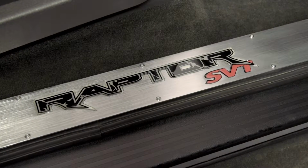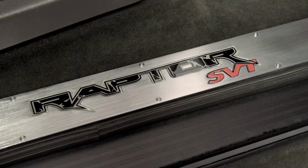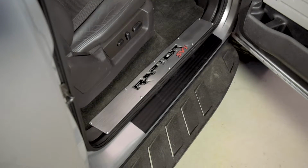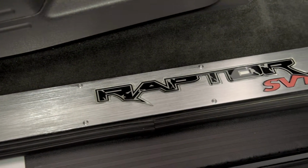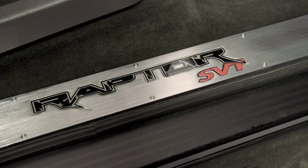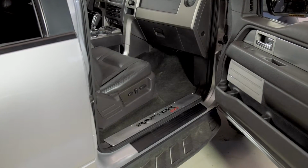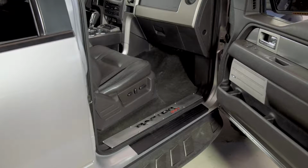Now in the middle of these Dorsal plates, we obviously have the main attraction. In the middle, you'll see a very large Raptor logo in black with the Raptor design accents inside. It is bordered by a translucent edge to let the lighting shine through. In the bottom right, you'll see we have a red SVT logo with black accents. Both of these logos have a bubbled feel raised off of the brushed aluminum.